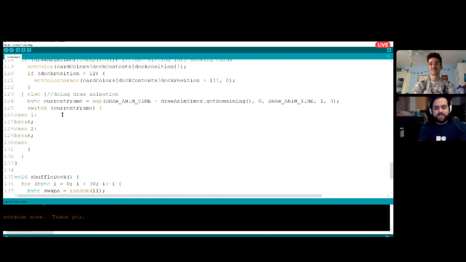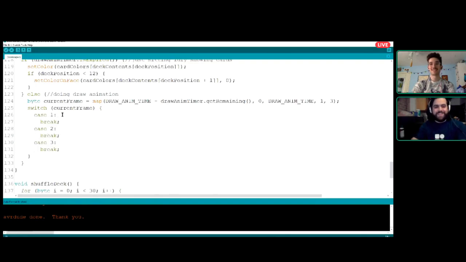Did you do a bunch of if-elses? Good. Yeah, maybe. Okay, that code's so open source.